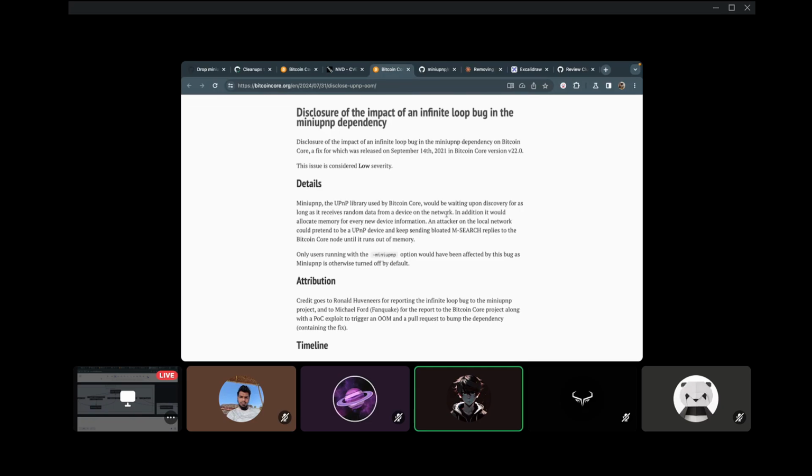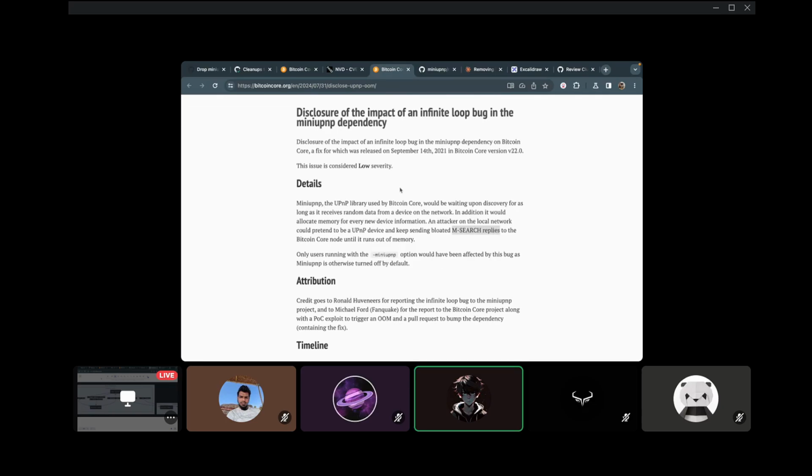If an attacker on the local network pretends to be a UPnP-enabled device, it keeps sending bloated search replies to the Bitcoin Core node until it runs out of memory, which is a kind of DoS vector.